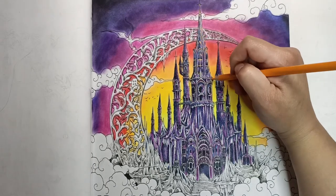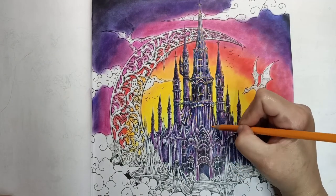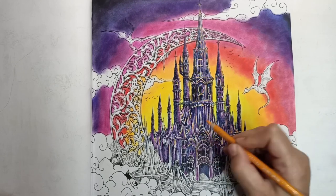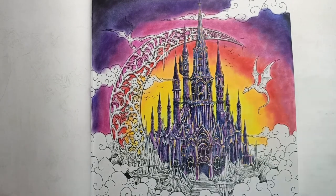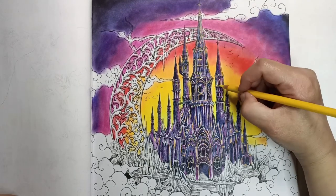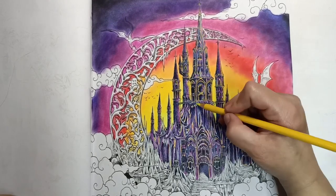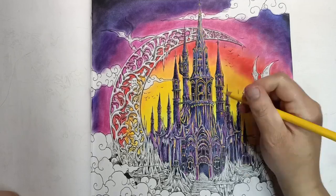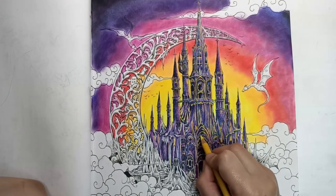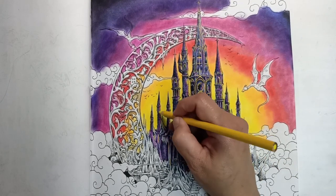Now I'm going in with yellowed orange. This is quite challenging because these colours don't sit next to each other on the colour wheel — they're actually opposing colours, being orange and purple — so the risk of them mixing together and turning into mud is very, very great. I was trying hard to colour only the white bits and not touch the purple too much. The last colour I used was canary yellow to tie it all in and pretend like the sun was hitting the castle, although I did find that this one mixed in with the indigo quite a bit, so there are a few little greenish places here and there.